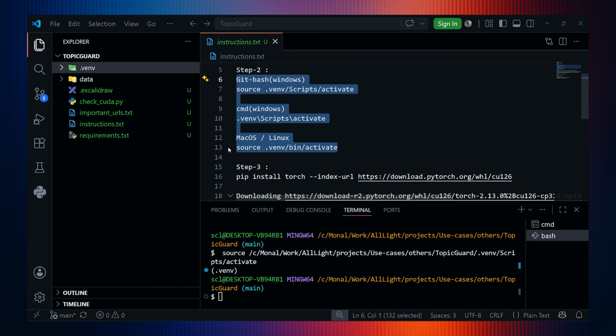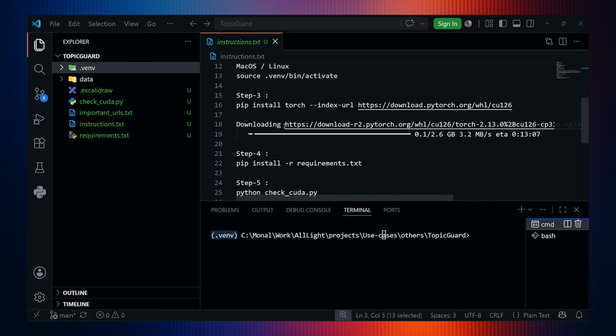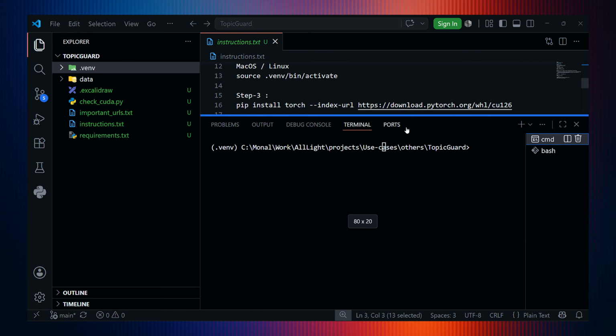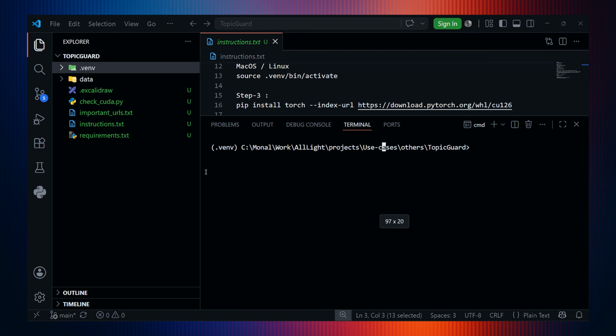These are prerequisites that you should already know: how to create virtual environments, how to activate them, etc. The specific version of Python installed on my system is Python 3.14.3. You can try with 3.12, you can try with 3.8, etc., but make sure that you are installing the correct dependencies. And one thing: before installing this version of PyTorch, I suggest you try nvidia-smi. So let me close this, I don't want this bash. And if you write nvidia-smi, let me clear the screen.